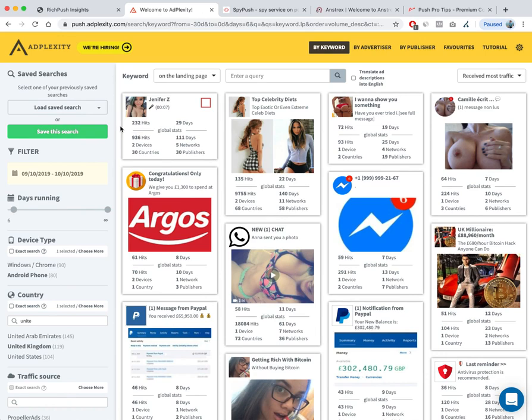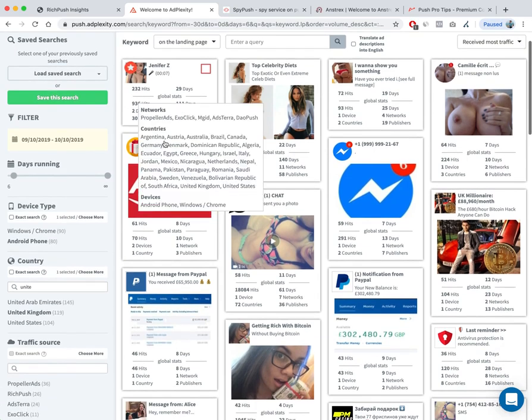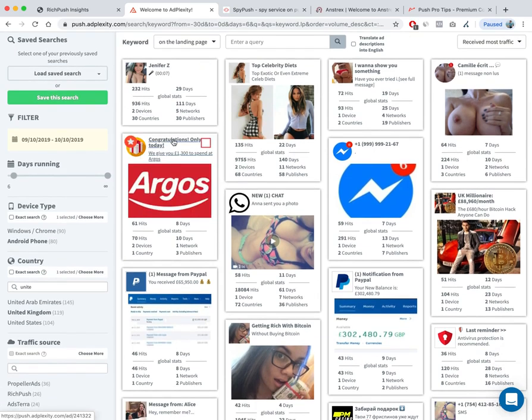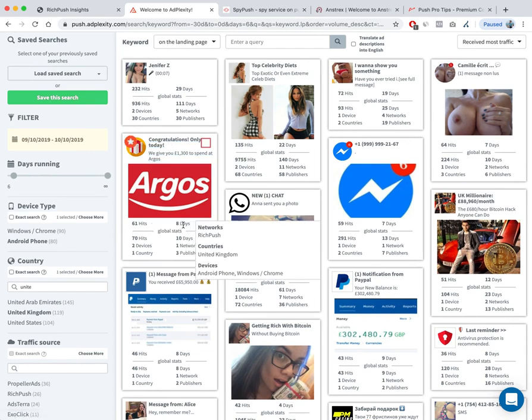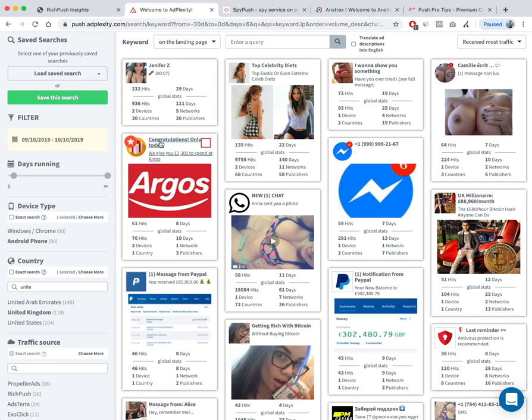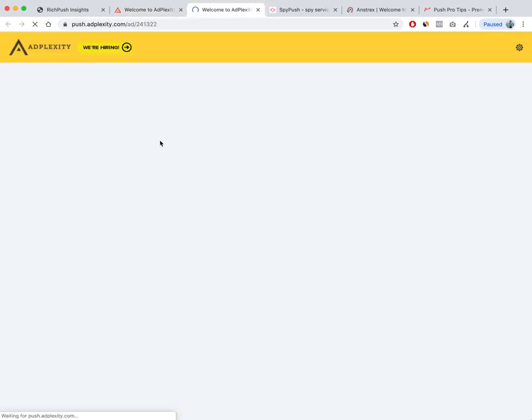And if I see something that's too aggressive, like these images for push, I think it's quite crazy that something like this has gone through. But we don't run adult dating or adult offers, so we don't really care. But these offers here look good. This one has been running for 8 days on Rich Push, on both Android phone and Windows. So let's take a closer look at this offer.